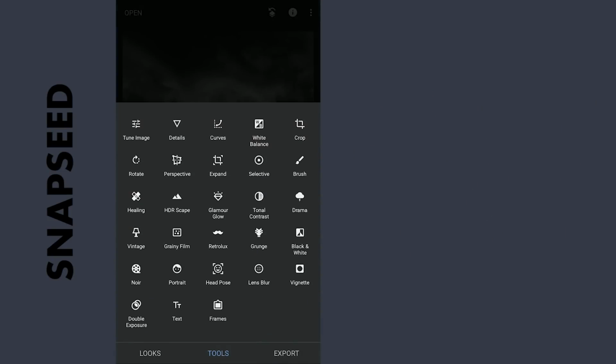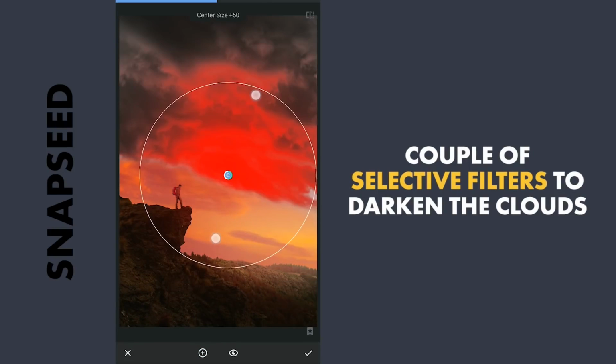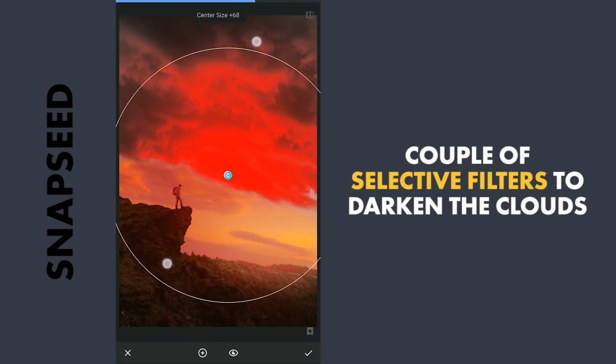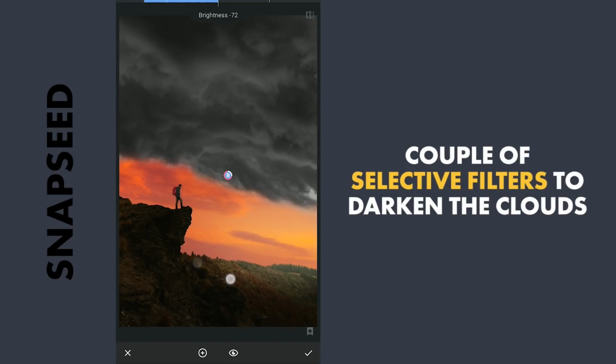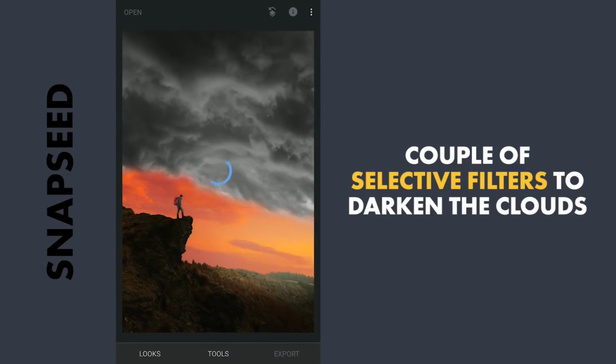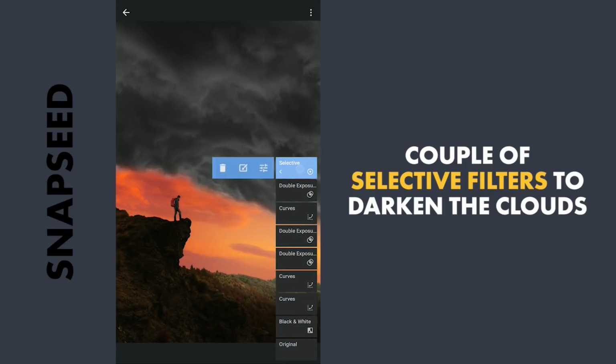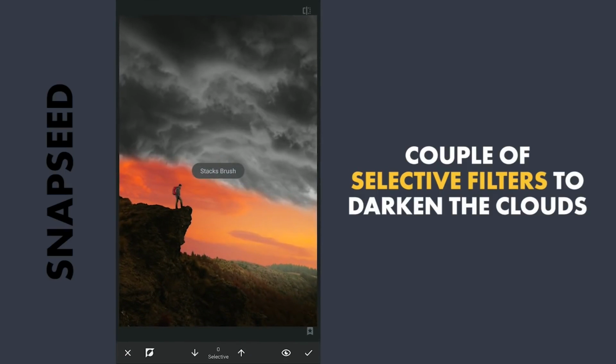I'm gonna add a couple of selective filters to make the clouds darker. Going to the masking screen, making sure that the darkening effect did not apply on the foreground.